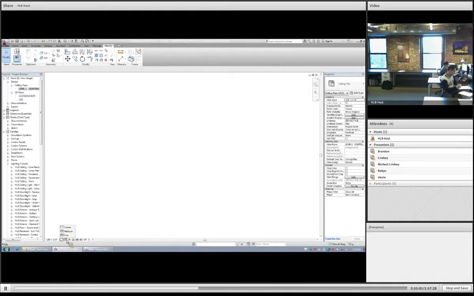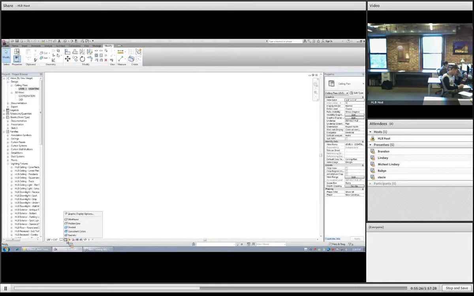Next to that, to the right, we have our graphic display options. I think these are fairly common to any 3D program. Wireframe, hidden line. If you want to write down some quick keyboard shortcuts, we'll go through these too. Wireframe is WF.